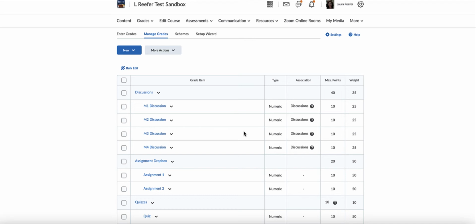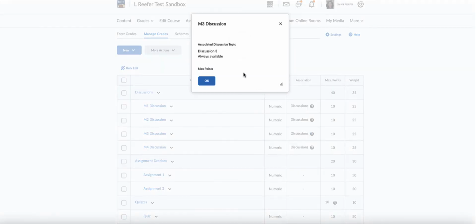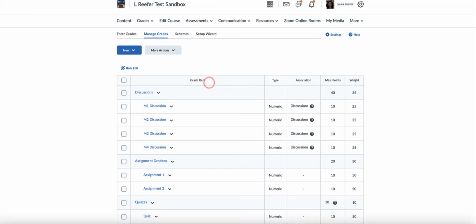But if you have trouble deciding which one, maybe you connected the wrong one, you can click on the question mark and it will tell you which item you have it connected to, and it will show your max points, percentages, and that it's in the category of discussion. So it kind of gives you a path of where to go look to fix it.